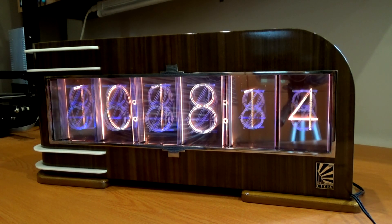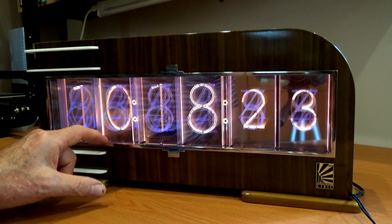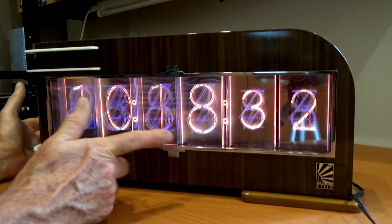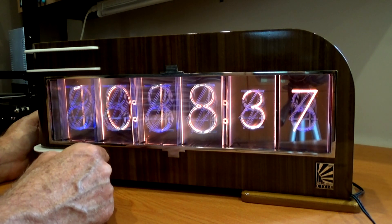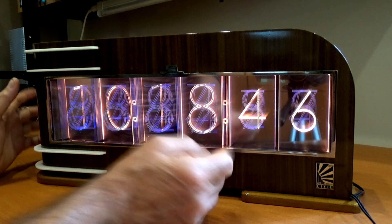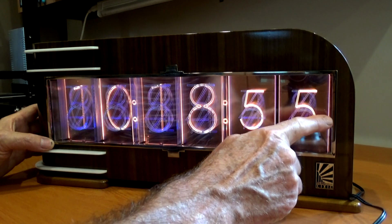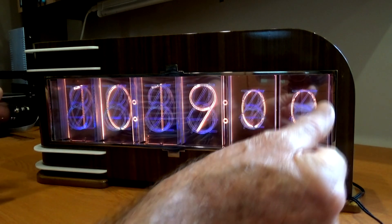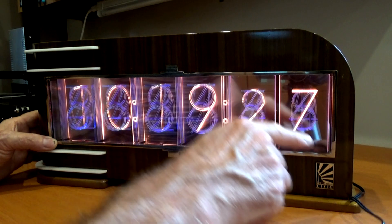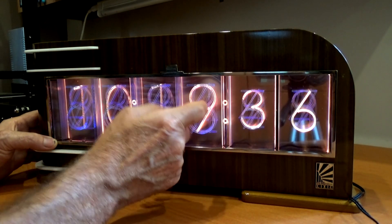A number of other changes were made to the clock while I had it apart. Here in Australia, particularly where I live, we have a real problem with bugs and insects. The light attracts moths and spiders at night. The back of the clock is sealed, but the front was completely open. One of my viewers suggested putting a piece of glass in there. I couldn't figure out how to do it easily because the bezel just pushes in with nothing to attach glass to. What I did was make two clear acrylic spacers, one at either end of the aperture. A piece of glass presses up against those spacers, and when the bezel goes in, it holds the glass in at the front. There's one tiny lonely spider on the glass that was trying to get in — looks like it's gone now. But that's a big improvement getting that glass in there.